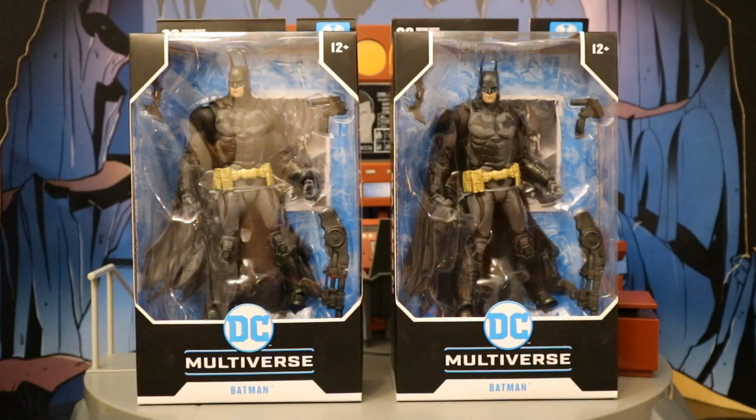And I did end up getting 2 of these Batman figures, one of which to open and enjoy, and one to keep in my complete, unopened 6 and 7 inch Batman action figure collection. Now I've been looking forward to this Arkham Knight Batman and Arkham Origins Deathstroke for quite some time. They look really good. I had them pre-ordered at Walmart.com.